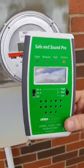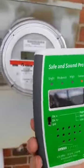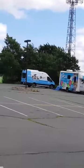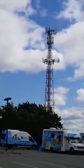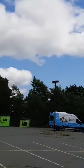And this is proof. They're giving off extremely high readings on the radiation. Now we may be getting some interference that could be adding to the readings. Over here we have a pretty big monster tower. Let's see what we're getting for readings if we get closer to it. We just reset the meter, and we're going to point the meter towards this massive tower. Just going to zoom in a little bit to get a better look at that crazy looking tower. And what do we get for readings? Oh my gosh, 38,900.